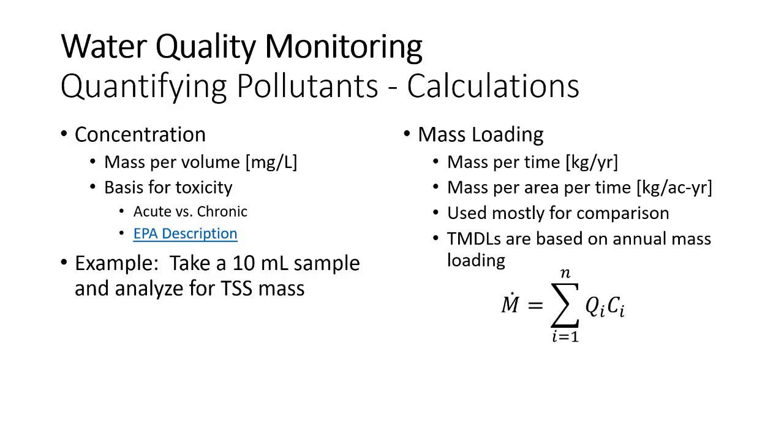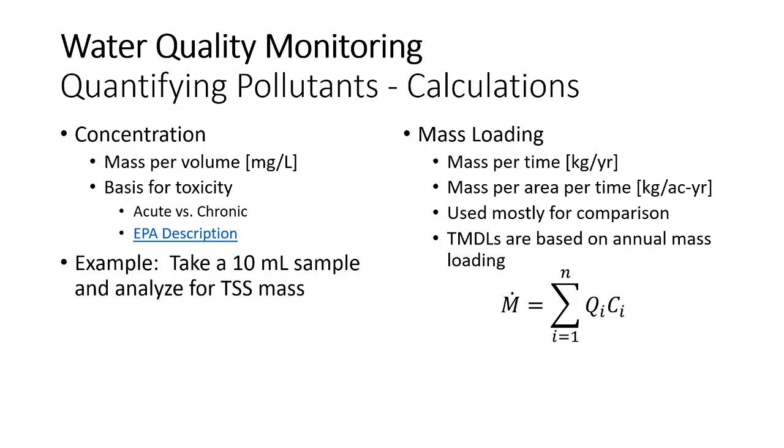Now, this one is a little bit more. There's a little bit more information required. So to calculate mass loading, instead of a mass per volume, now we're thinking about it as a mass per time, or sometimes just as a mass. Okay. So if I say what is the annual mass load of sediment in Strubles Creek, that would just be a mass, right? It wouldn't be a mass flux.